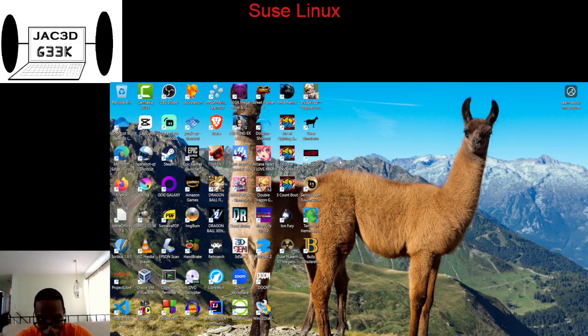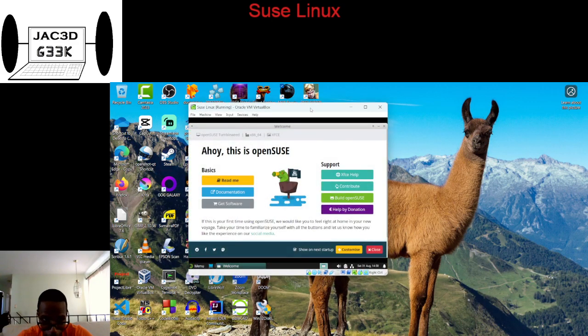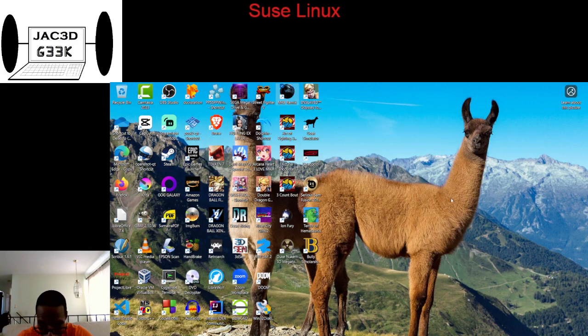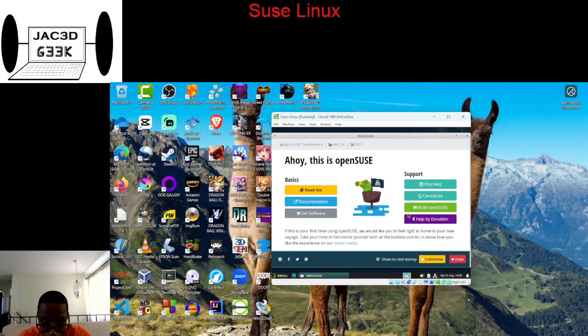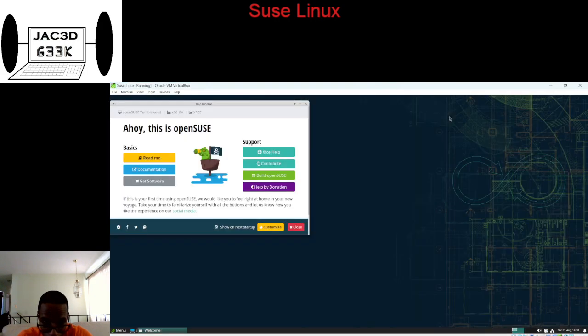The game locked up on me, so I guess that means trying to figure out what's going on with SUSE. Oh, that actually worked out perfectly. Wait a minute. After that super long installation, it actually got to the SUSE desktop. That is kind of funny how the installation worked out.